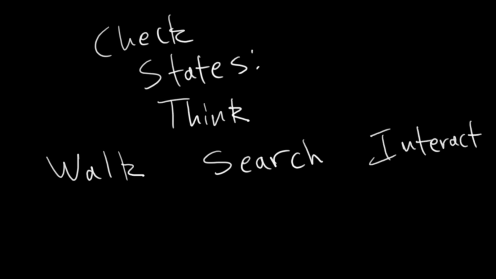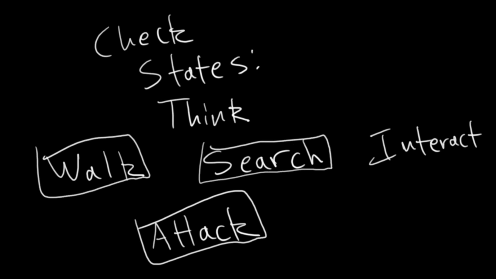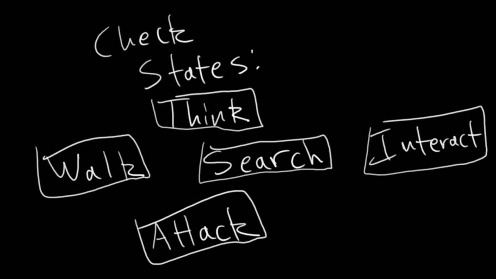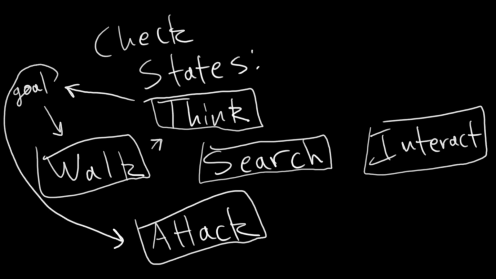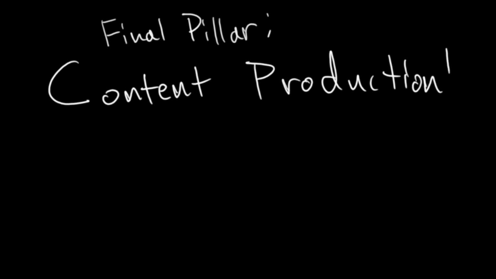Think is the state that all other states resolve to when they think they've completed an action, and the think state confirms this and progresses the goal to the next action. Walk checks for when the AI is at its target location. Search has all of the search functionality and uses the AI's senses to resolve a search query. Interact lets the AI know when it can interact with something it is targeted to interact with. And attack manages attacking a target. All of these things together make the AI able to interact dynamically with any system a game has.